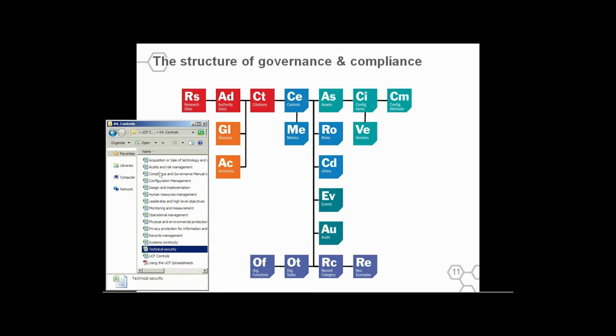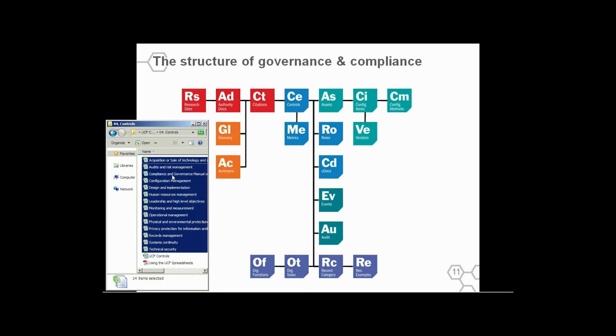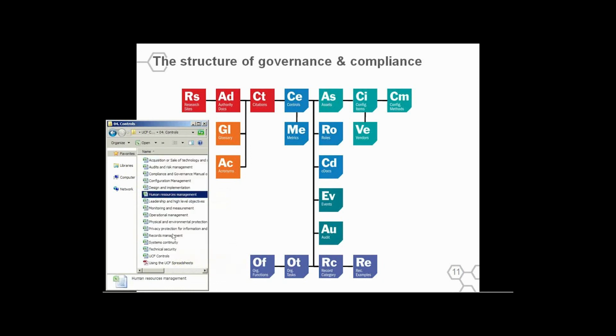So these first 14 impact zones, or top levels of the UCF hierarchy, are broken out into separate spreadsheets. And we did this because people asked us, hey, we want to just send around HR or records management controls. We don't want to give everybody every control in the overall spreadsheet. So we broke them down into the top level hierarchies.